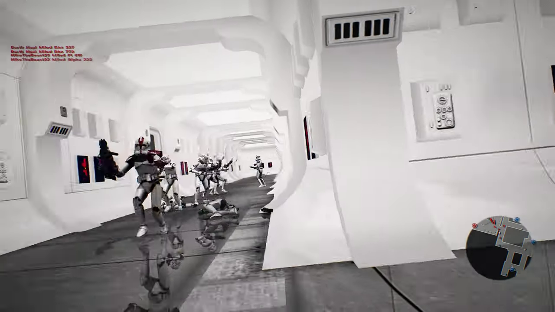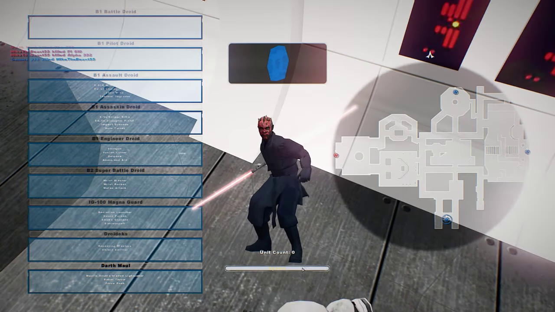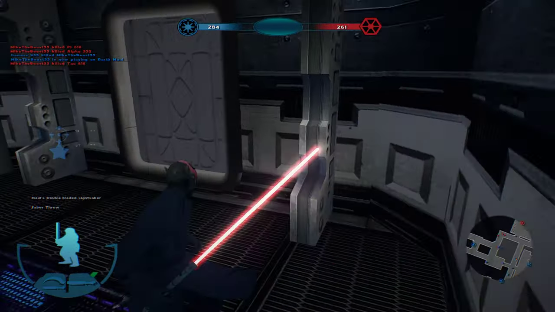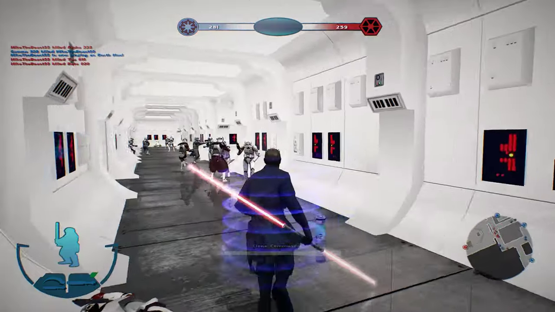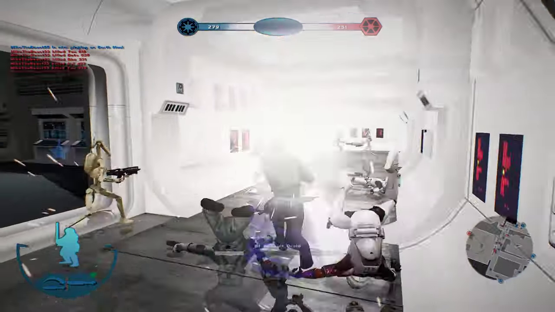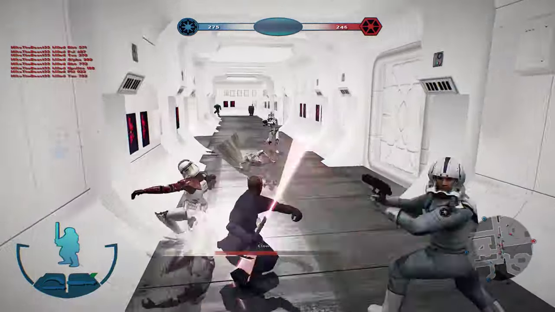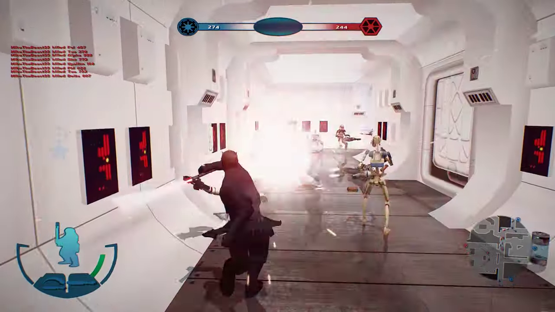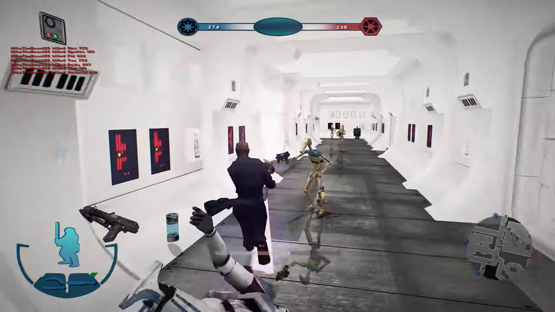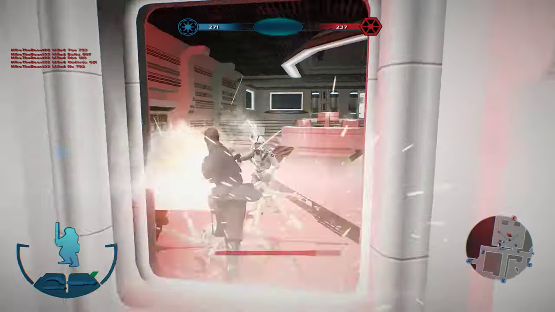Oh look, we got two kills. Look at that handsome Darth Maul. Still the same attack pattern, but I'm fine with that because it's almost a guaranteed way to actually kill some of them. Kind of weird how it doesn't knock them down right away. Okay, let's see what we can do here.